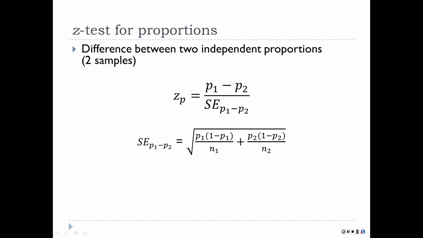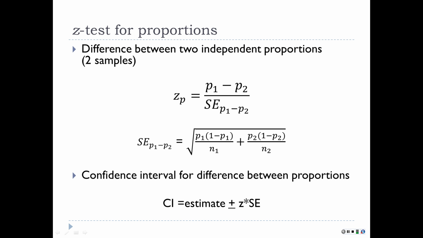So that's the formula. And then the confidence interval is the same. You just take this standard error, and this observed difference between proportions. So you take the difference between proportions plus or minus whatever your z critical is for the confidence interval, like 1.96 or 2.58 or something, times this standard error that you calculated. So it's the same process as a z-test or a t-test for two samples.